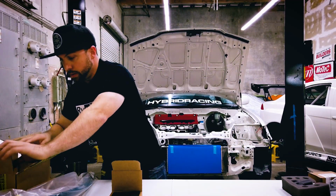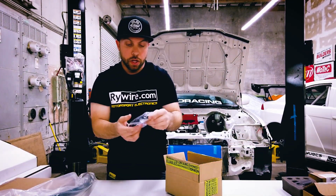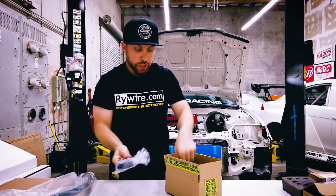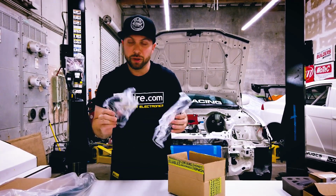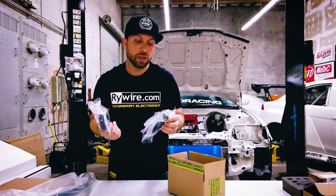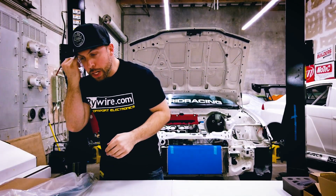Let's see what else we got. Some heater lines. Okay, so this is going to be the cooler lines. On the back of the engine, our engine has a built-in oil cooler just around the oil filter. So these are just some replacement lines. They're really nice silicone. It's gonna match, and it's gonna be a lot higher quality than the OEM stuff. I never really liked the look of the OEM hoses. I'd always thought that there would be a better solution one day, and Hybrid Racing came up with a nice little solution. So we're gonna use those lines.